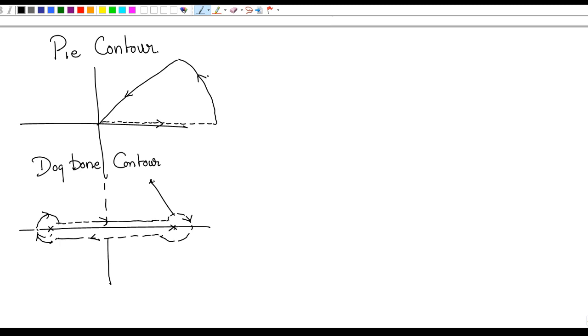So these four contours, pictures are given, names are given, and you may be asked in any of the portions to integrate using an upper half circle contour or a keyhole contour and so on. So you should be able to do that.